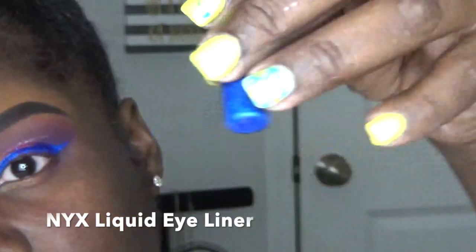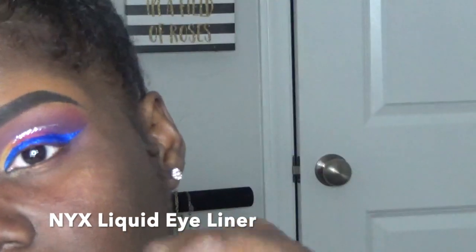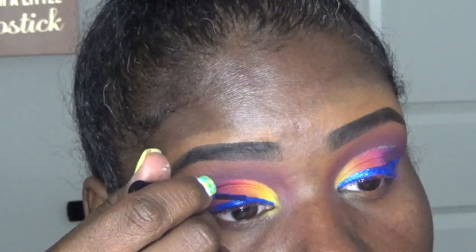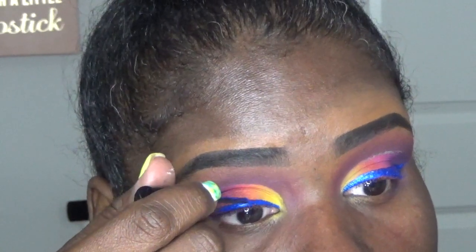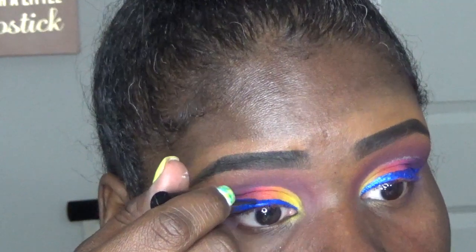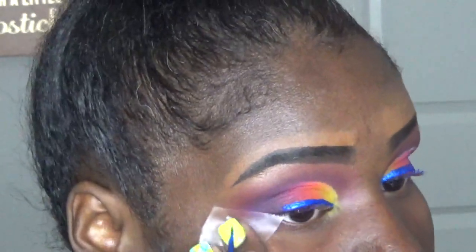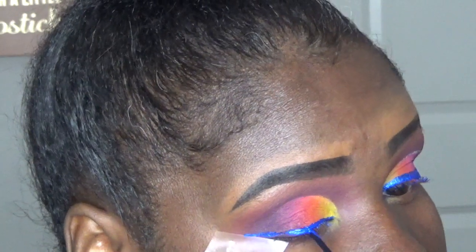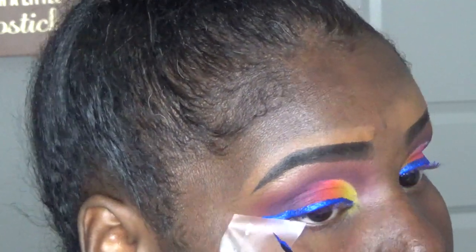Now I'm going to line my eyes with this electric blue NYX Cosmetics eyeliner. And as you can see, I have tape on each side of my eyes. The tape is my guide for my wing liner. Now, some people don't really need it. I use it because for me, it's just more convenient. So I usually put the tape on before I put on my foundation.